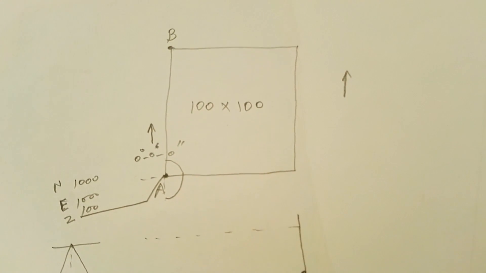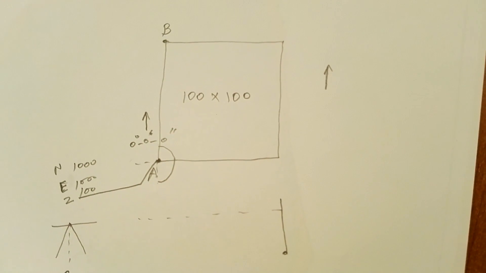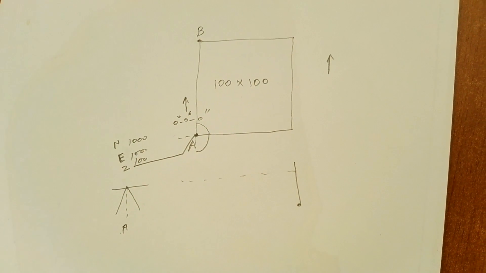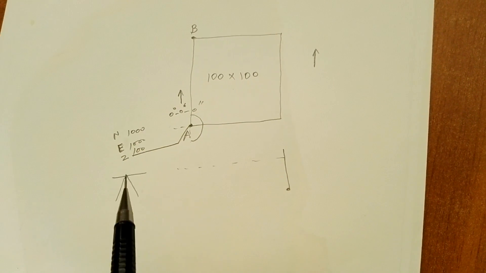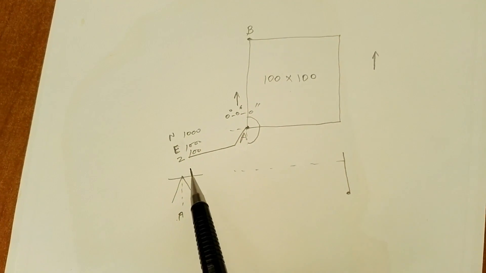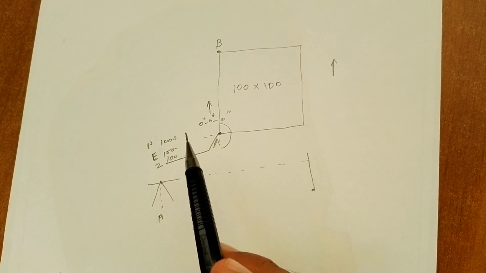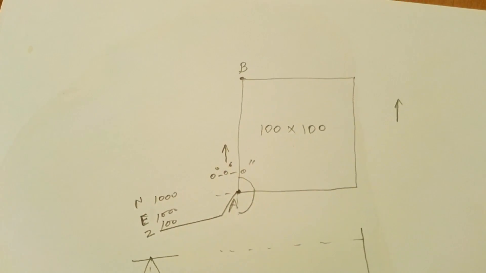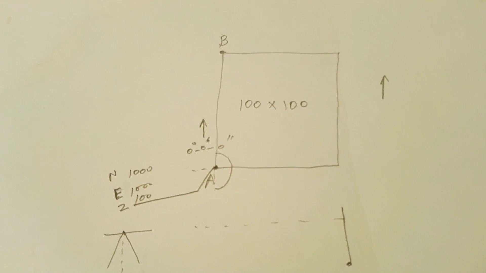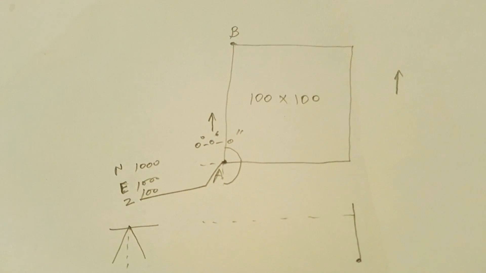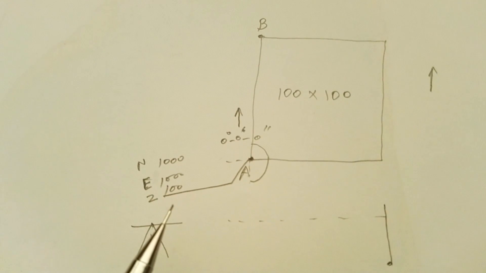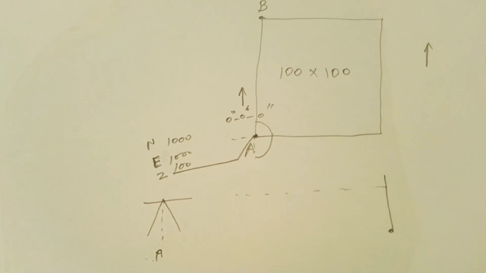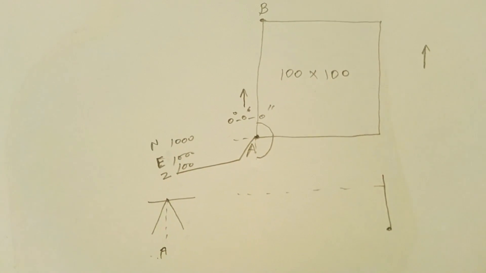For the backside I already explained in my previous video in TS 06 plus and also I think in Sokia CX 105 how we can set the instrument with the zero angle. So give the instrument base point or station point, whatever you assume. For me I assume one thousand, one thousand. And then for the backside you put the angle zero. And when you backside, just remember your prism height should be whatever you have. So in this case if you give the instrument coordinate as this and the backside is zero, then your instrument is ready for the work.